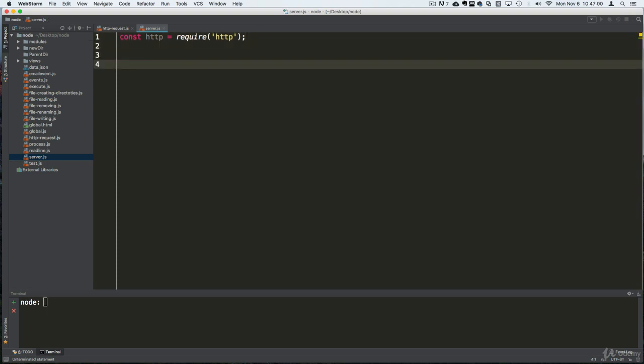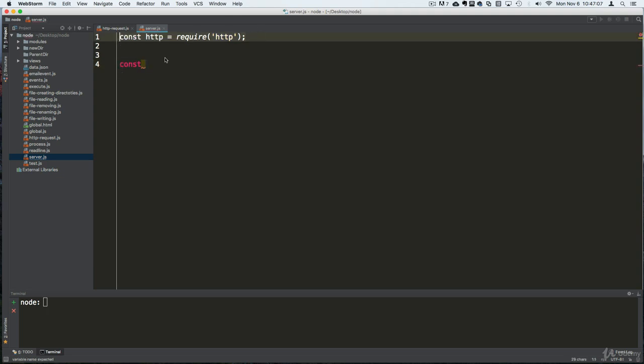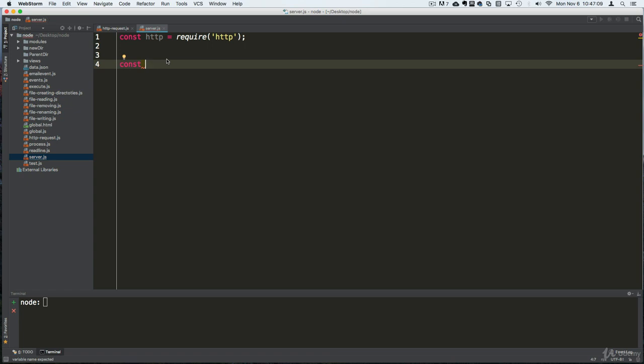So the way we create servers is by bringing in the HTTP module. Then we invoke a function or set up some type of listener for requests to our application. And our application is going to be hosted, let's say, on the web somewhere.